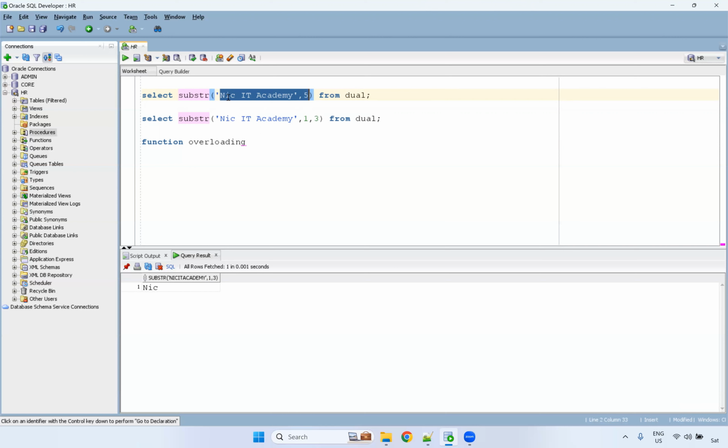If you are giving 2 arguments, one function will be called. If you are giving 3 arguments, another function will be called. Whichever function you have already compiled with 2 arguments will be called here. Whichever function you have compiled with 3 arguments will be called from here. So this is called function overloading. This concept you'll see in tomorrow's session. Okay, but I'm giving you the heads up.